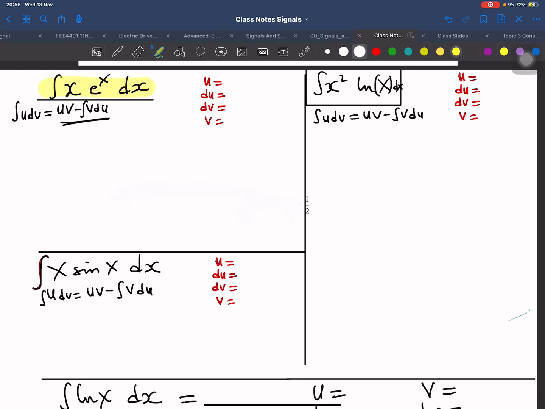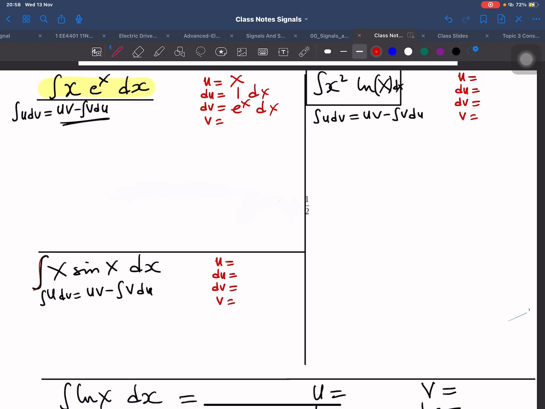So now, the integral of x e raised to power x dx. Now I will first of all make x my u. So u is equal to x. Then du means that I'm going to differentiate x, and if I differentiate x, I have 1 dx. The next thing I have to do is dv. dv means the remaining part of the question, that is e raised to power x dx. And then v means the value that, if I differentiate, I will get e^x dx. That is what v is.